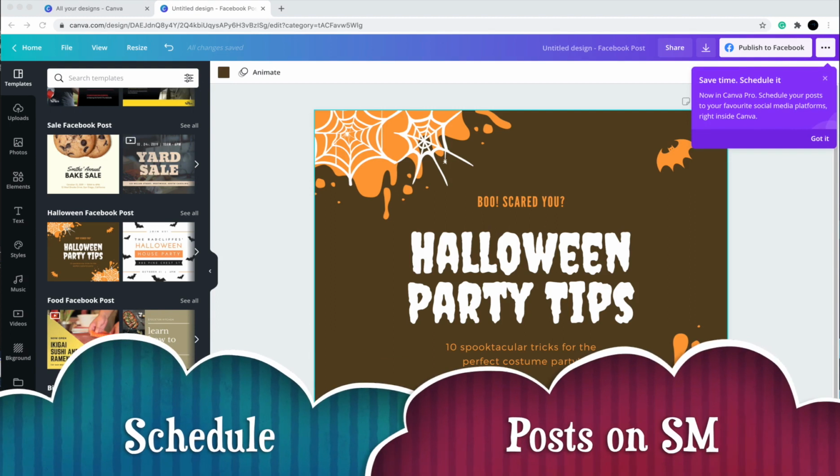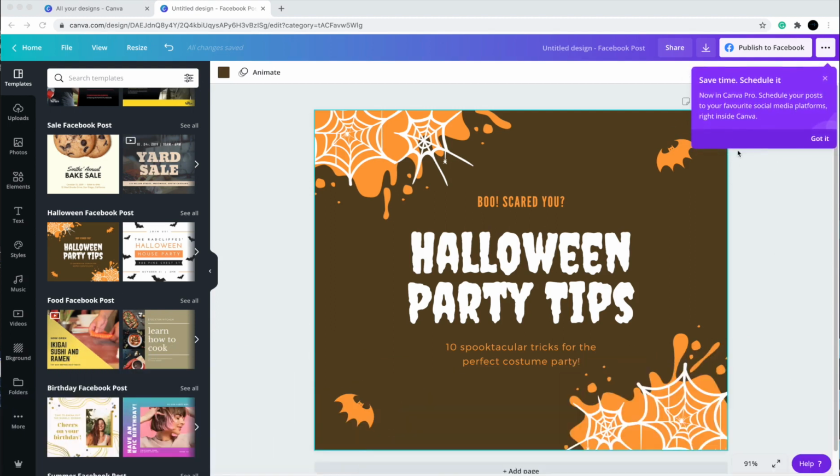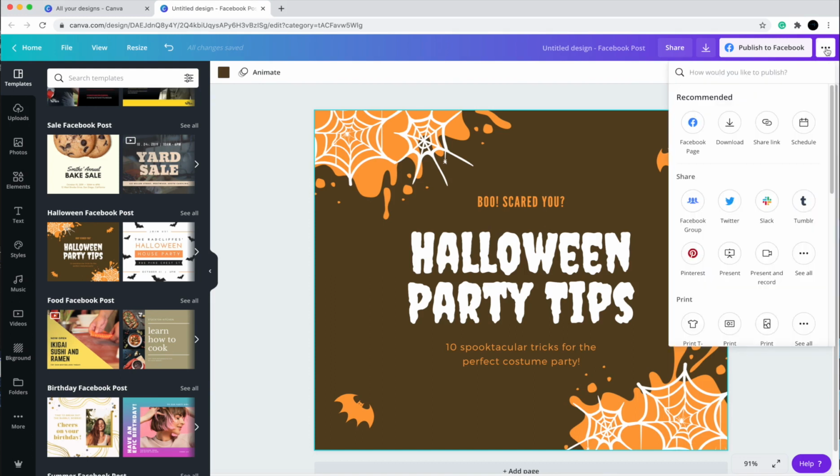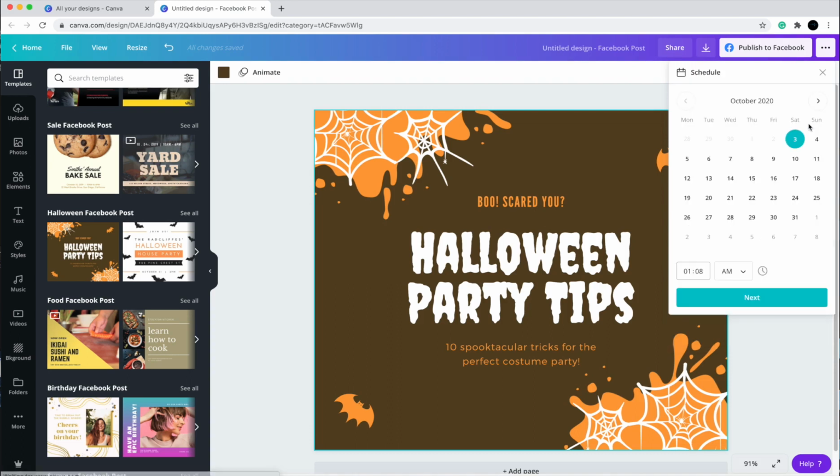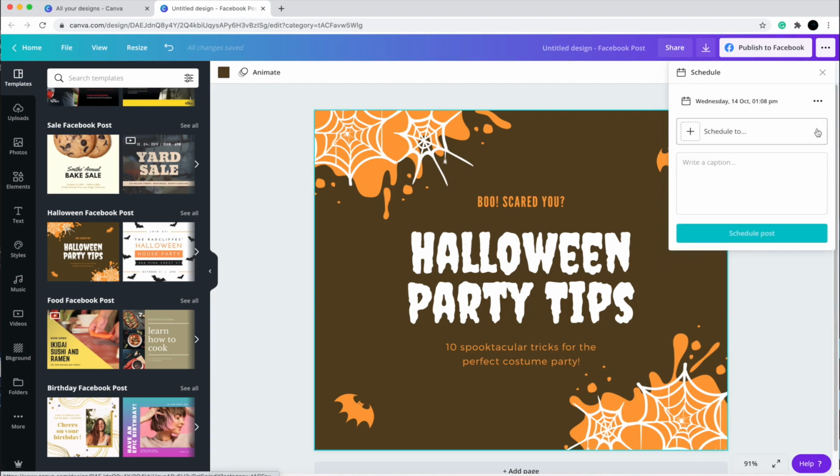A new interesting feature in Canva is that now you can schedule your post on the social media platforms right within Canva, while before you could just publish directly on the social media platform without planning the content. The functionality is available just to Canva Pro subscription, so not in the free version. And it's very convenient because you just have to set up the date, the time, choose one or more social media, write the caption, and all this without actually accessing your social media page.